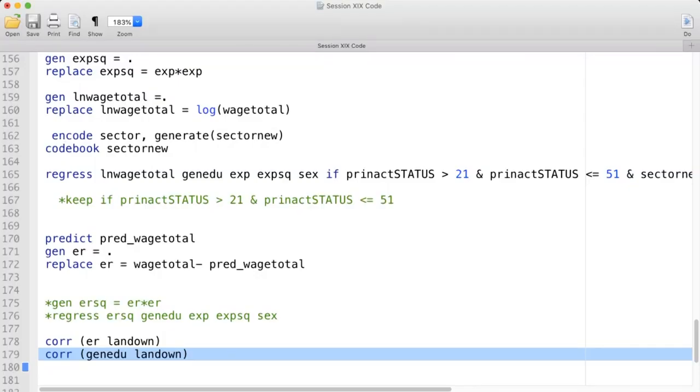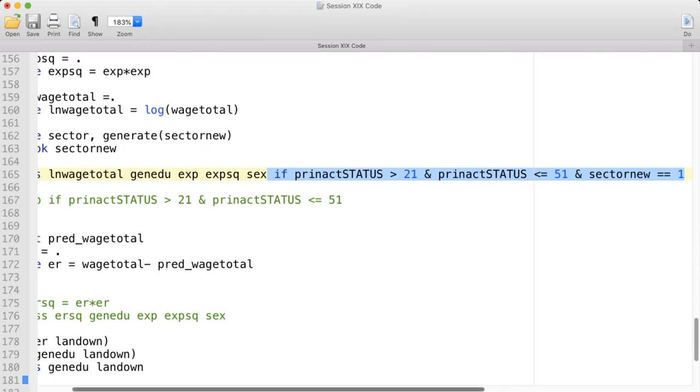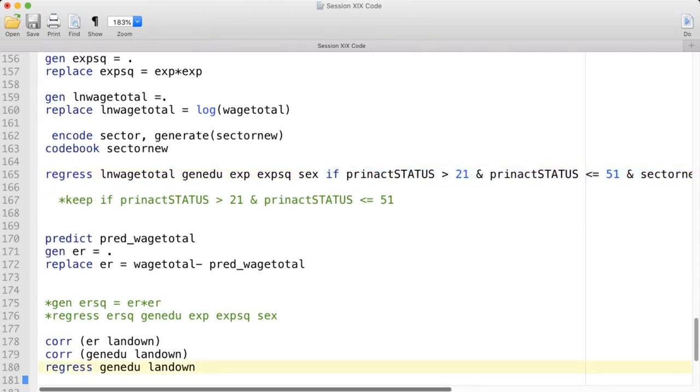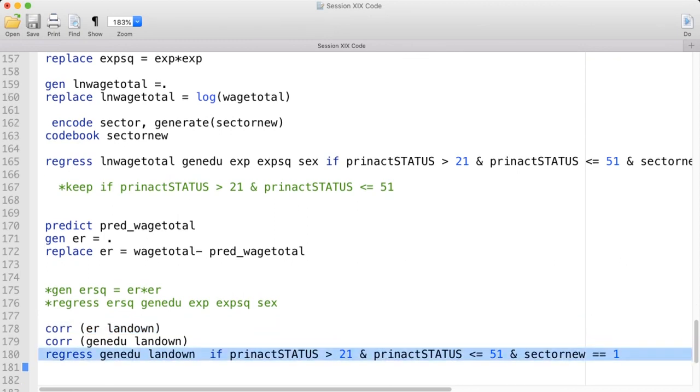So I can also run a regress, y on x, and we can also specify that if this whole condition is there. Actually that's a good thing to do. So let me run again. I run the first condition, covariance of Z and U, and for the second condition, I run the first stage least squares regression. Okay, so what do we see here?